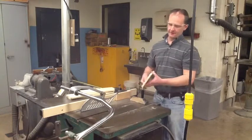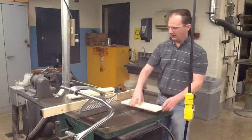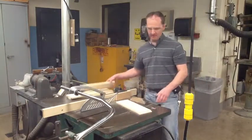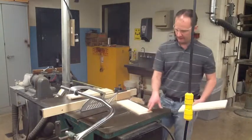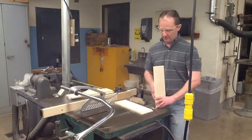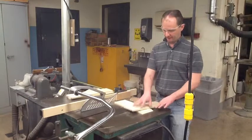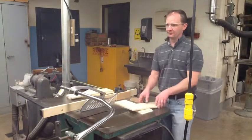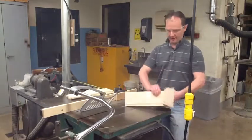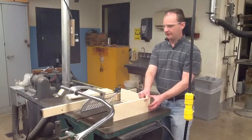So we have the rabbet placed on here. Now, there is one inherent issue with doing it this method, and that is at the bottom of the rabbet, you might have small little ridges. Many times, it's not going to create a problem, but if it does, we can simply take a file and dress it with a file, 1 or 2 passes, and normally that will take care of it. Okay? And we end up having a nice, tight, smooth joint.